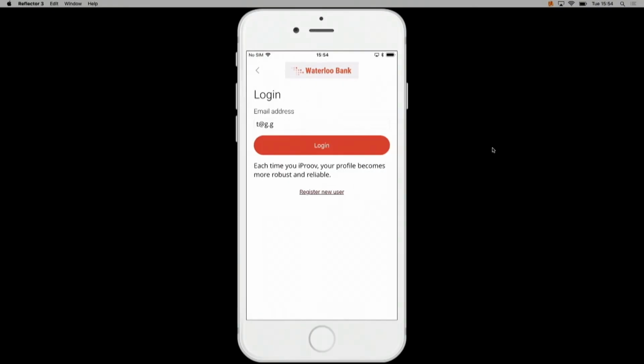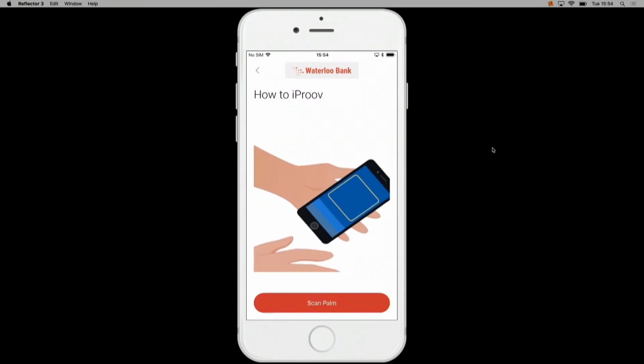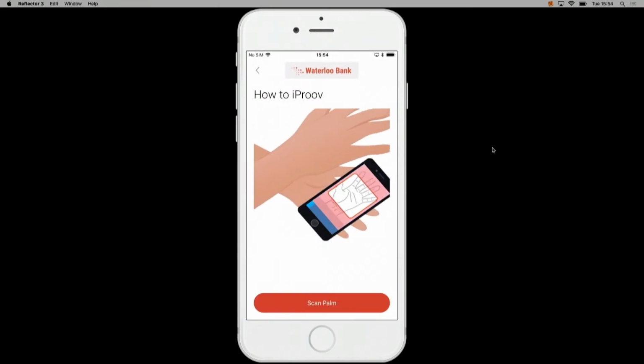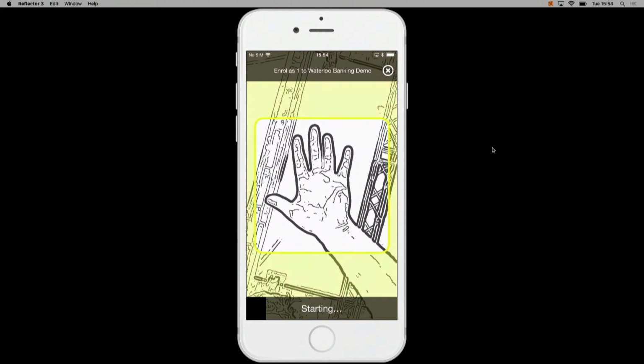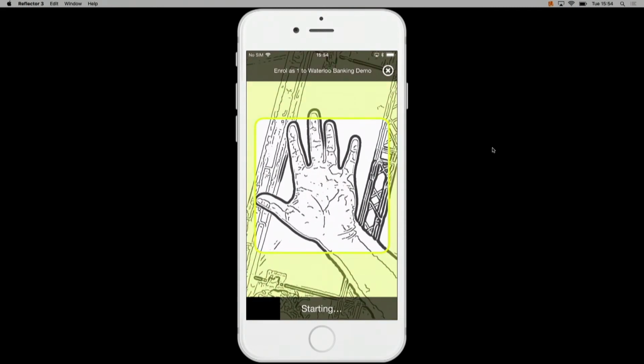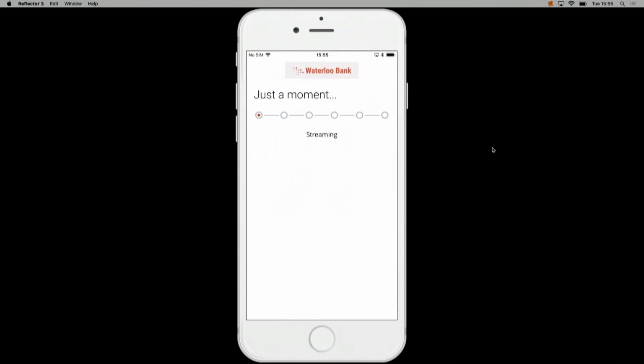Here's how it works. First, Gabriel is going to enroll his hand in our demo service, in this case, his right hand. An animation explains without words what to expect. Now, Gabriel's phone gives him an intuitive guide to positioning his hand. As you see, when it's in the right place, it immediately scans his hand and with an iProov flashmark to ensure that his palm is genuinely present. So now our palm matcher has enrolled him into the service. Now he's going to authenticate.